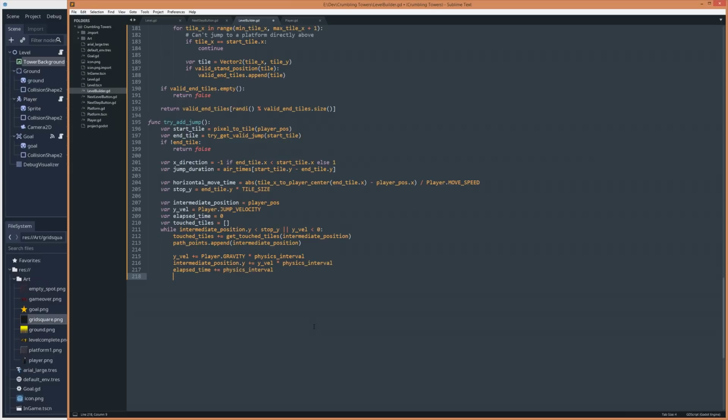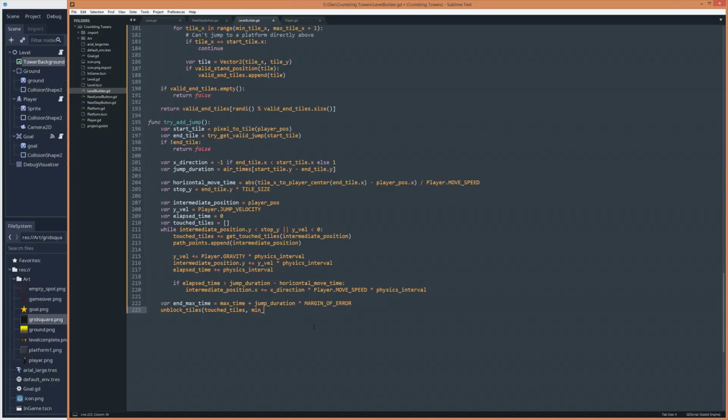The easiest way to avoid this is just to always do the X movement at the end of the jump. So we'll only start moving horizontally when the elapsed time reaches a certain point, the point when there's only as much time left as we need to complete the motion. Then it's just a simple matter of moving in the right direction at the player move speed. Now we're done tracking the motion, but before we start marking those tiles, let's figure out the maximum ending time for this jump.